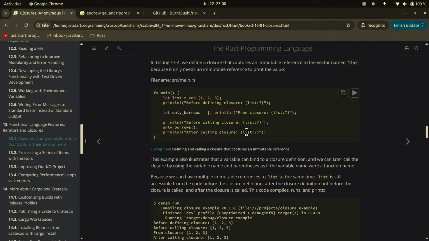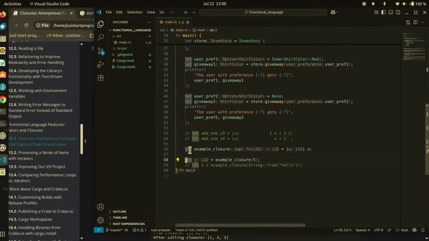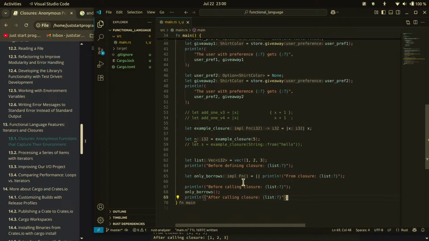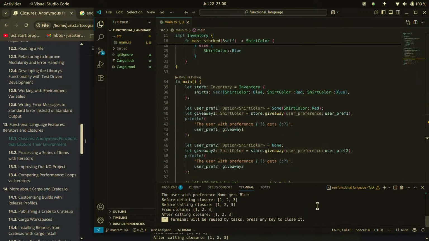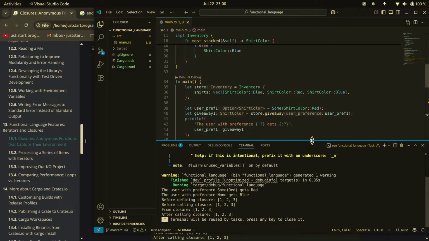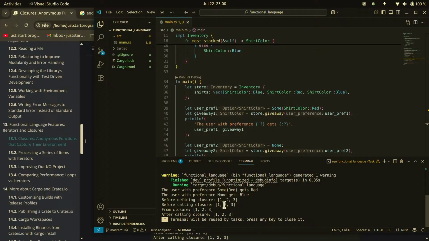So list should still be displayed. Let's copy this. That would be the output. So everything is in place. 1, 2, 3.